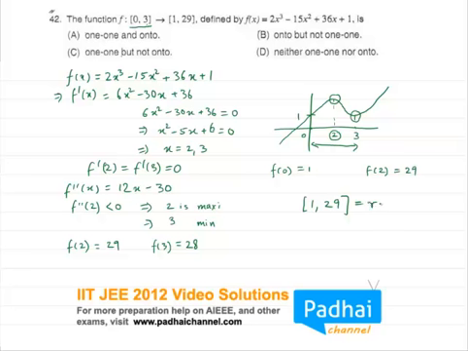So this becomes equal to the range of this cubic function, and the range is equal to the codomain. So if the range is equal to the codomain, that implies this function is an onto function. And now we have drawn the diagram also, so we can see that this function is not 1-1. Why? Because if I draw a horizontal line, it is cutting the graph at more than one point, here, here and here. So that means it is not 1-1.